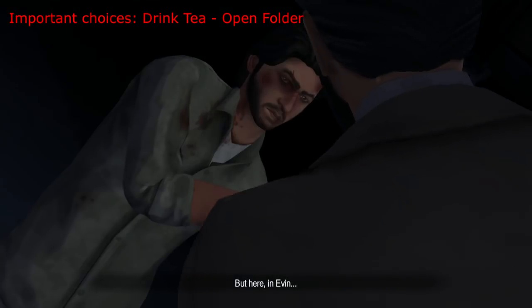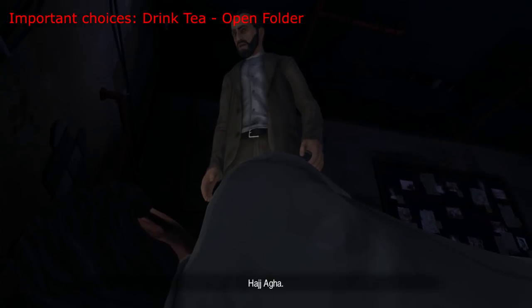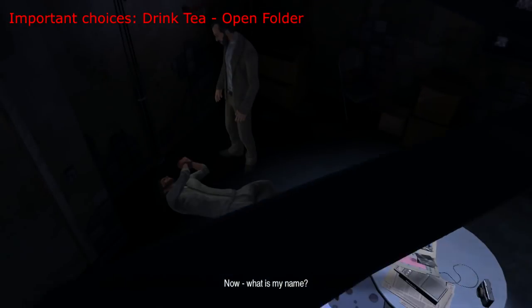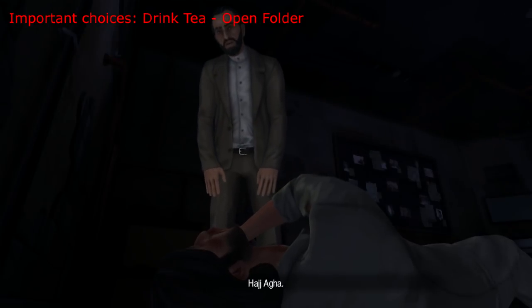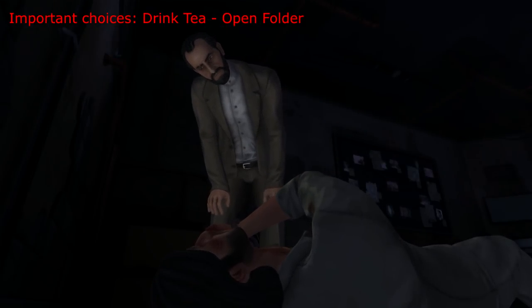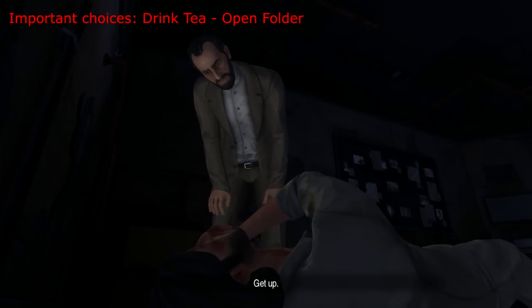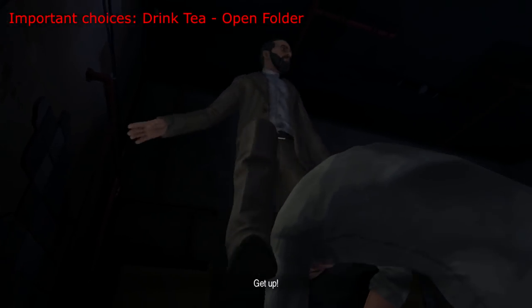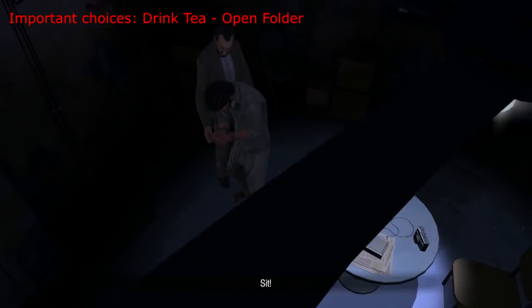But here in Evin, they call me Hajjah. Now, what is my name? Haj Aga. See? That wasn't so difficult. Get up. Get up! Sit!